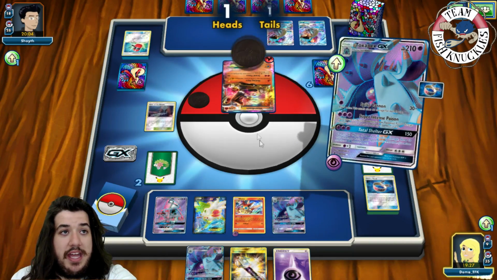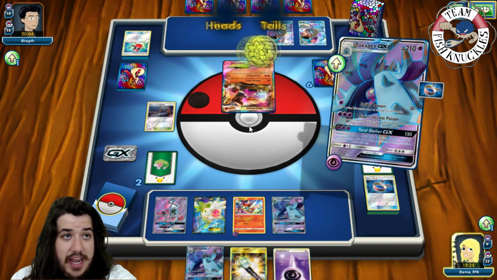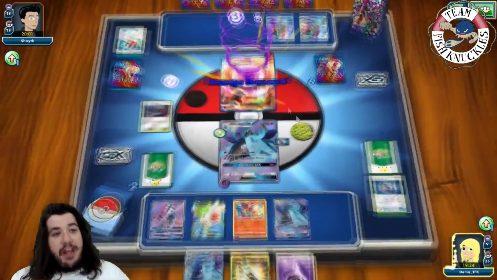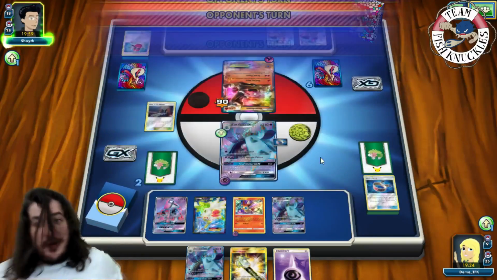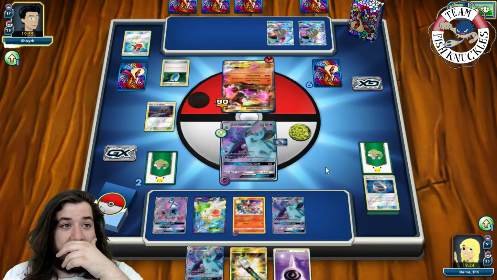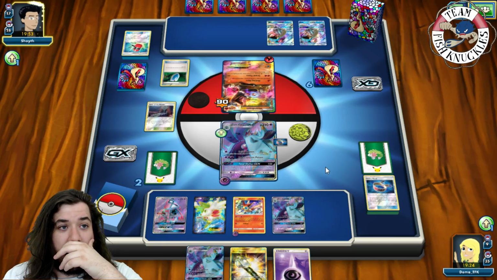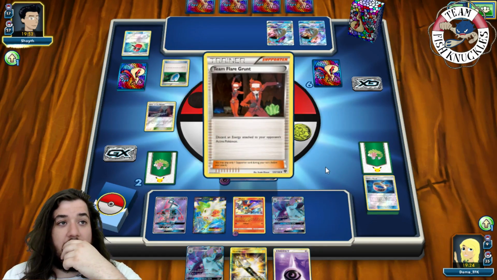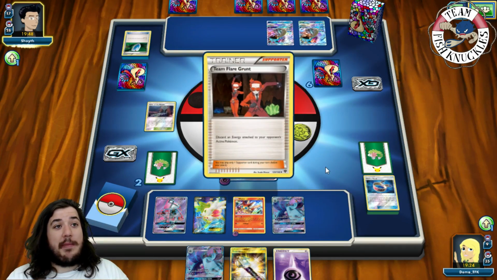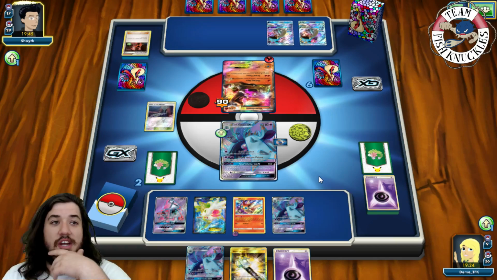Okay, so on our turn, we are just going to go for another Spike Cannon. Come on, baby. Heads, tails, and a heads. Would you like to flip again? No. We're guaranteed that 90 right now. Next turn we can win the game. On to our opponent's turn. Oh my goodness. Alright. There's a VS Seeker for a Team Flare Grunt or an N. Let's see which one he goes for. Lysandre doesn't matter. There's a Team Flare Grunt. Does he have a Max Potion? If not, we can win the game next turn. It's Team Flare Grunt. Discarded Psychic Energy off the active.